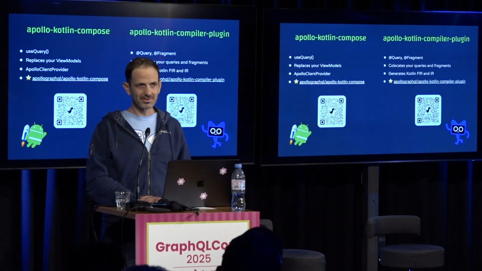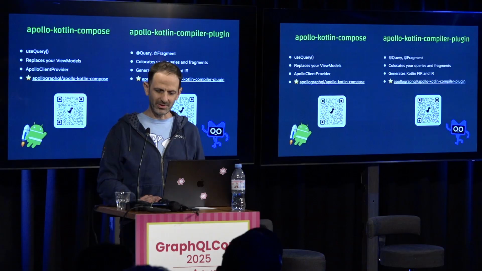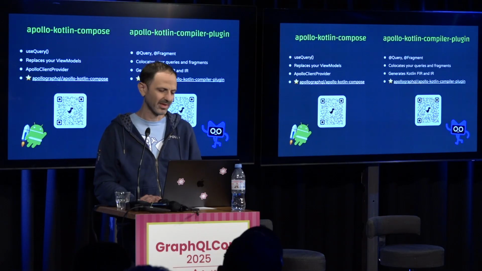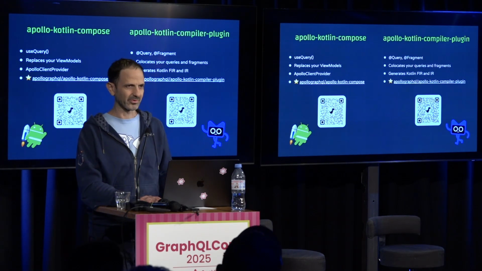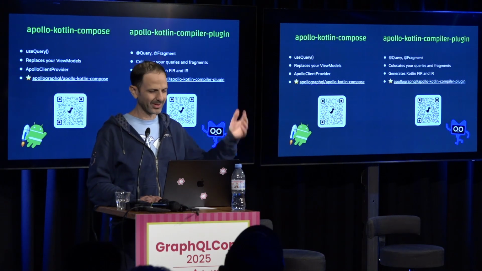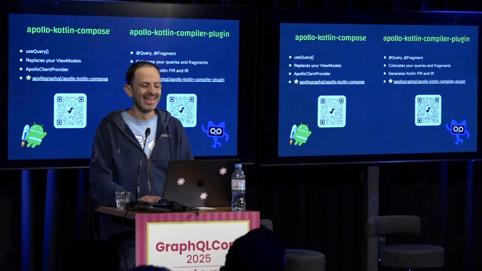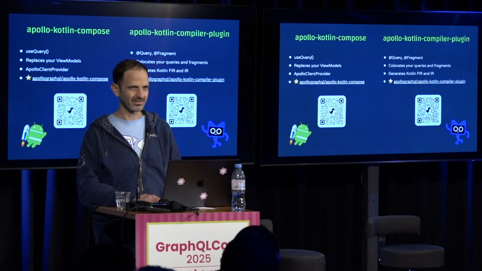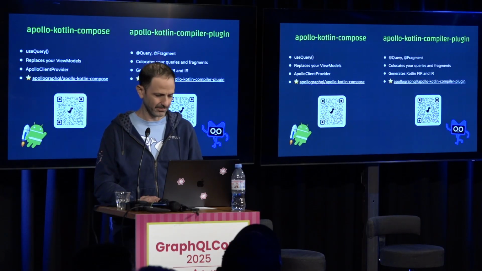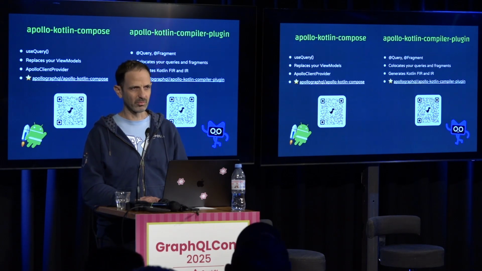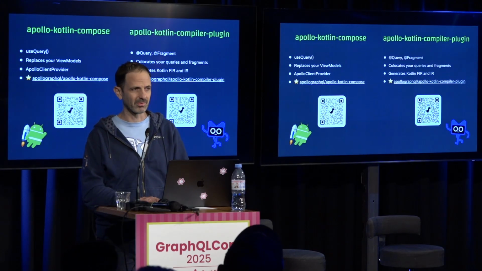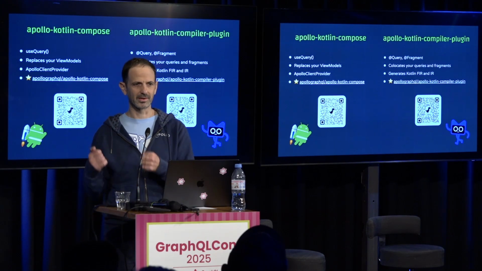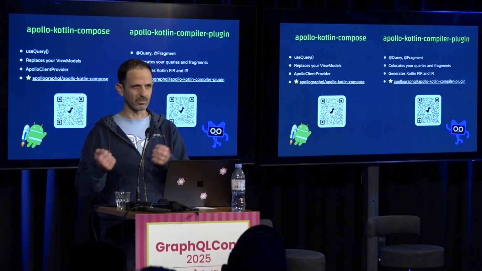So we took a look at this in Apollo Kotlin and thought about how to solve this for our apps. And we ended up with two new repositories that we are introducing today, actually last week, but actually before. These are separate repositories for now because we will be able to iterate faster on this, but the aim is to merge them eventually. First one is Apollo Kotlin Compose, which is actually a big departure from what we used to do, because it's the first time we bring some UI elements and some UI logic into Apollo Kotlin.